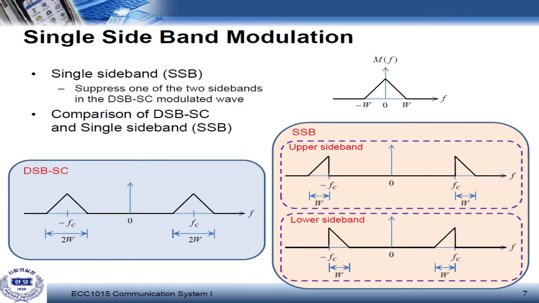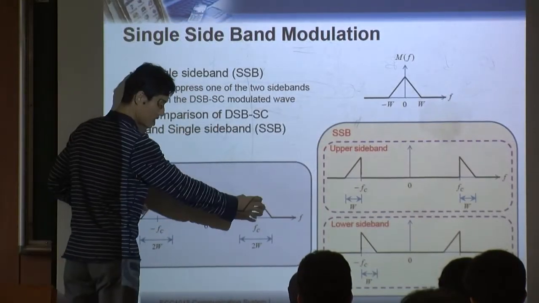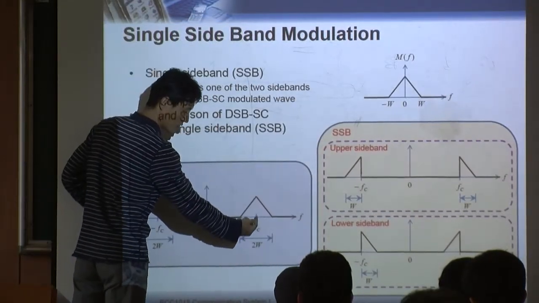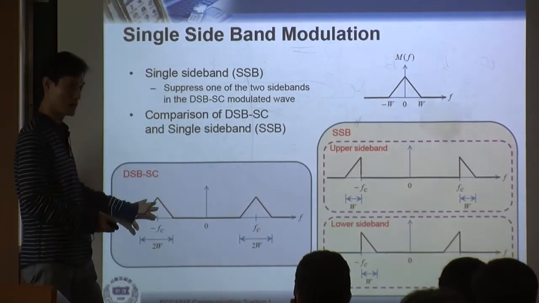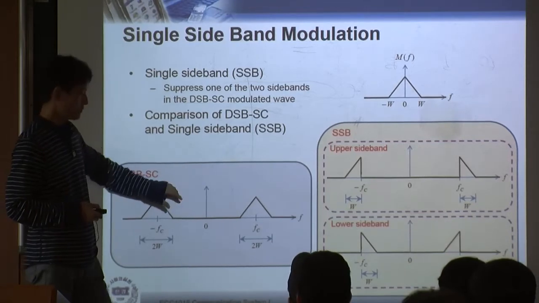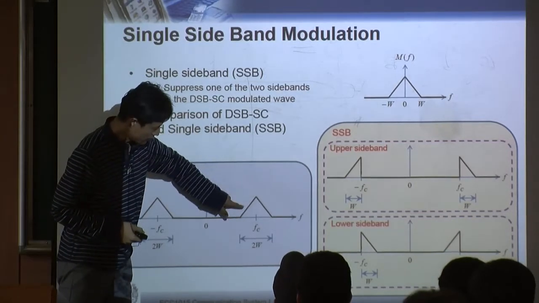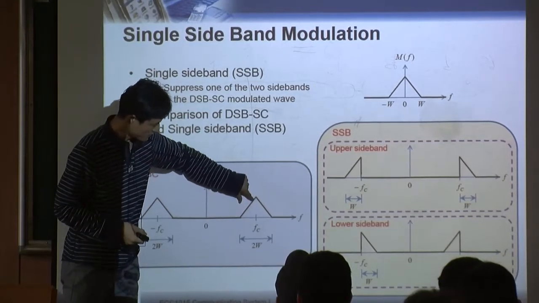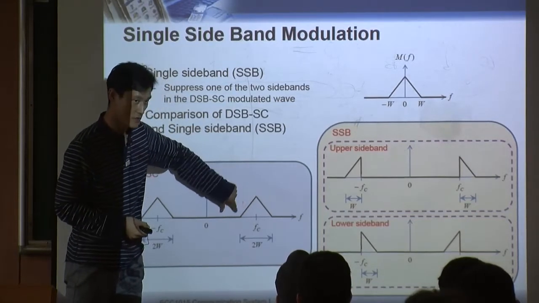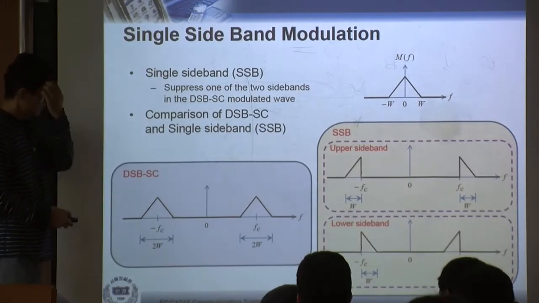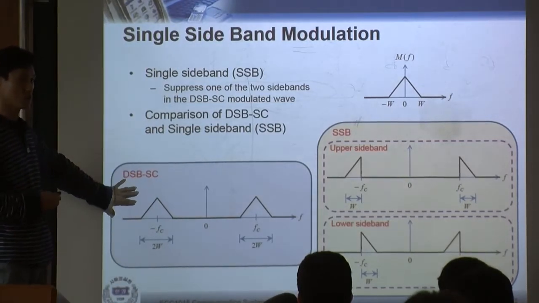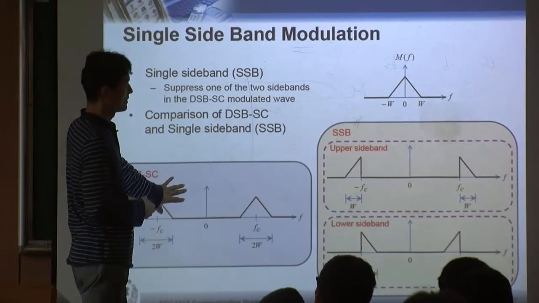Now multiplying by just a cosine carrier, that original message in the frequency domain is now split like this, and the center frequency is going to be your carrier frequency, left and right, like this. But this is a double sideband because it looks like a mirror, right? You have the same thing here and here again. So it's like a double side. That's why we call it double sideband. That's what we discussed last week.